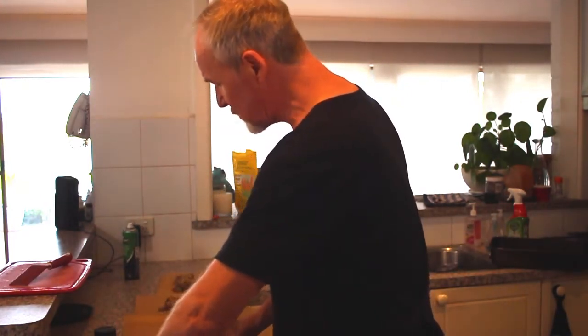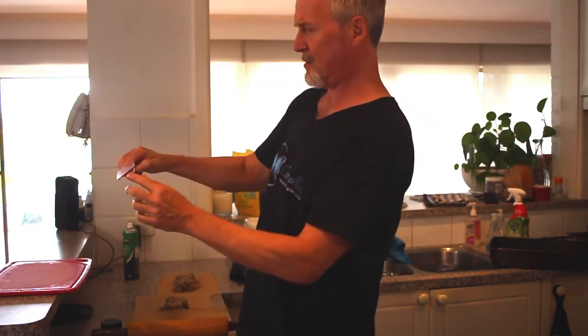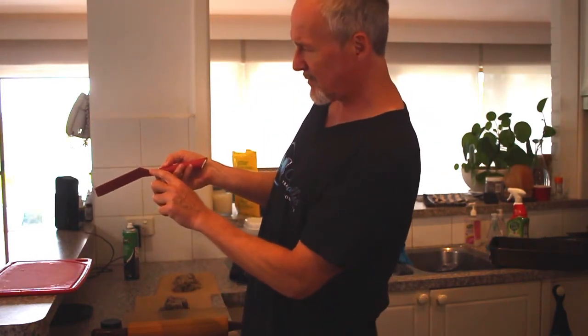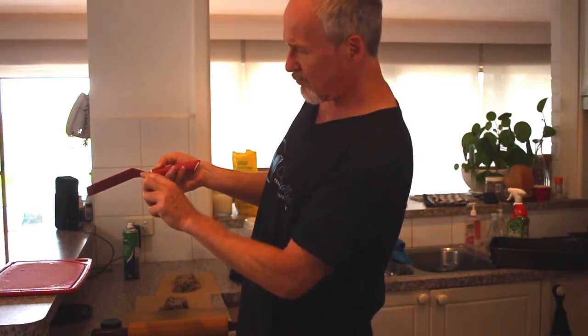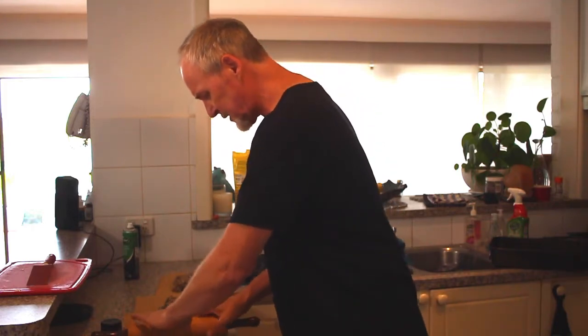Just roll it out so it's not too thin. You want it about that thick. So the thickness of maybe, it's a bit thicker than that, if you can see that, so maybe 3 or 4 mils thick, maybe 5 mils.